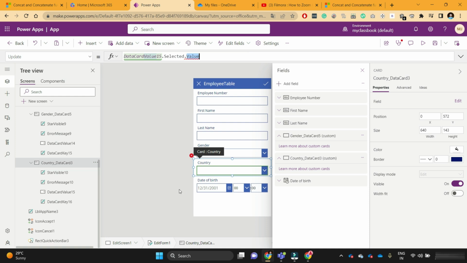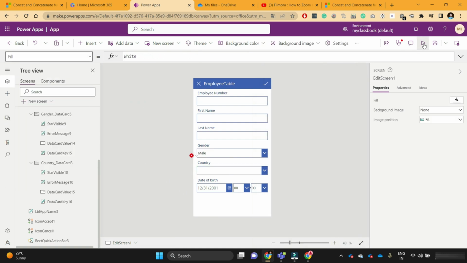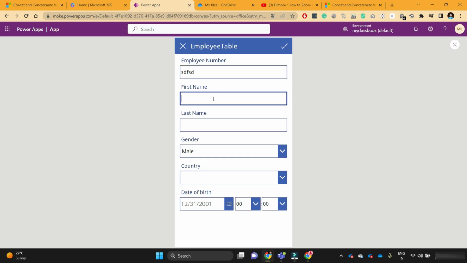Let me explain what this update is. Whenever you write any value in any of the fields, when you save that form or update that row, whatever value you have entered in that field needs to get saved in the backend. So we have to tell Power Apps which value it needs to update in the backend.